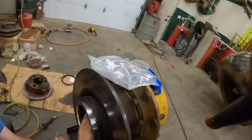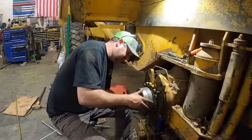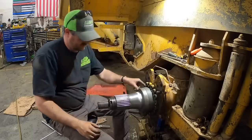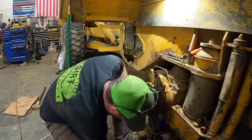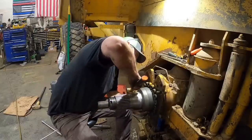All right, let me get a block of wood. The O-ring's in there. That all looks clean. Push that up there. I want you to be a little snug. You want a hammer instead of your hand? Well, I don't want to hit it too hard because that O-ring will pop out of there. You got to watch.